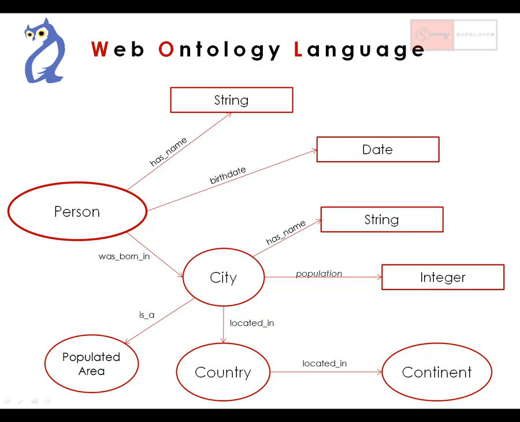Following RDF, and with the purpose of providing a language to describe ontologies, emerges OWL, the Web Ontology Language. OWL allows us to describe vocabularies better, establishing richer relationships and properties. In this example, OWL would help us to declare a simple ontology where we would restrict the properties that the class person may have — such as a name, a date of birth, a city of birth, and so on — as well as the data types of these properties. Therefore, with OWL, we may state what the concept of person means in a very accurate way.